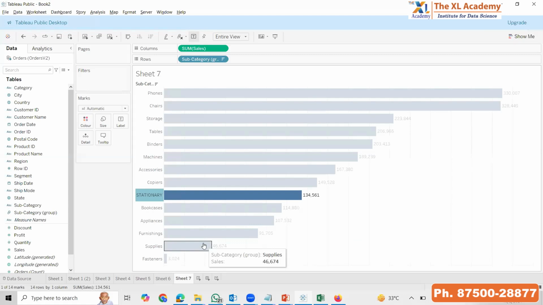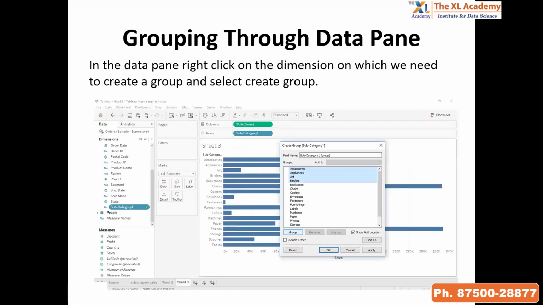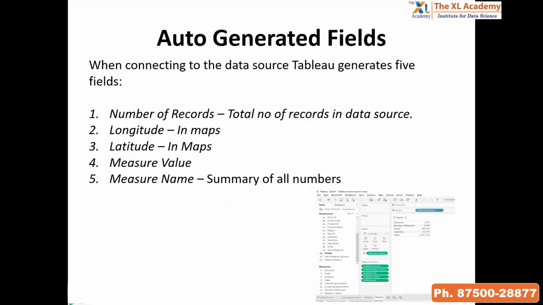They are appearing in a group. And this fourth way of creating a group is known as grouping using the data pane. So this is your data pane. We have used grouping through the data pane. Point clear? So this is the grouping through the data pane, which we have just done.